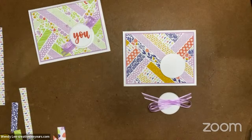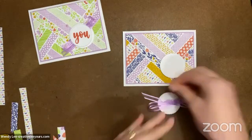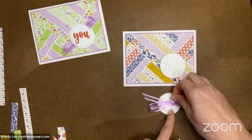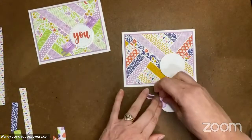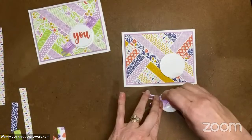Pull in my dimensionals again, because I am going to pop this one up as well. So you could stamp on this instead of doing what I'm doing. I'm going to use this die cut from the Amazing Thanks to create that die cut out. But you could stamp a sentiment on this as well. Of course, you would do that before you would adhere all this together.